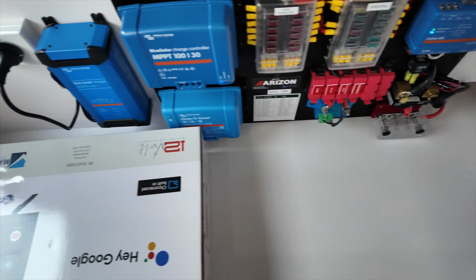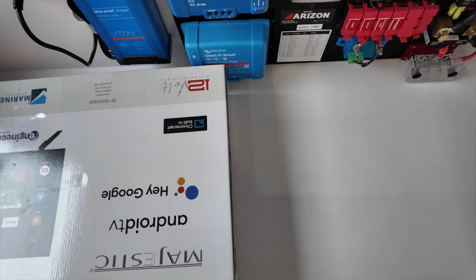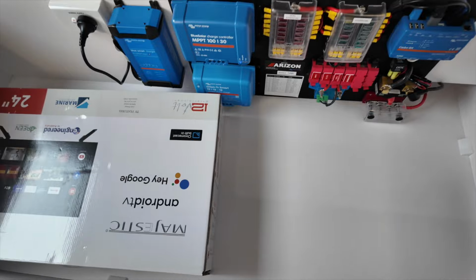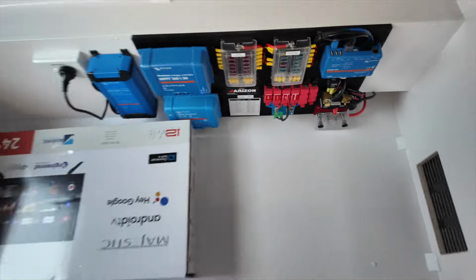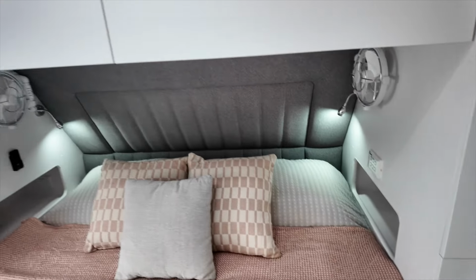We have a Victron system. We've got a 20 amp charger, 30 amp solar controller. We have an 18 amp MPPT, 30 amp solar, 18 amp DC to DC, a servo display that I'll show on the way out, and a heap to love underneath here. What an awesome and gorgeous little system. We're going to bring out a full length video to really give you all the independent stuff.